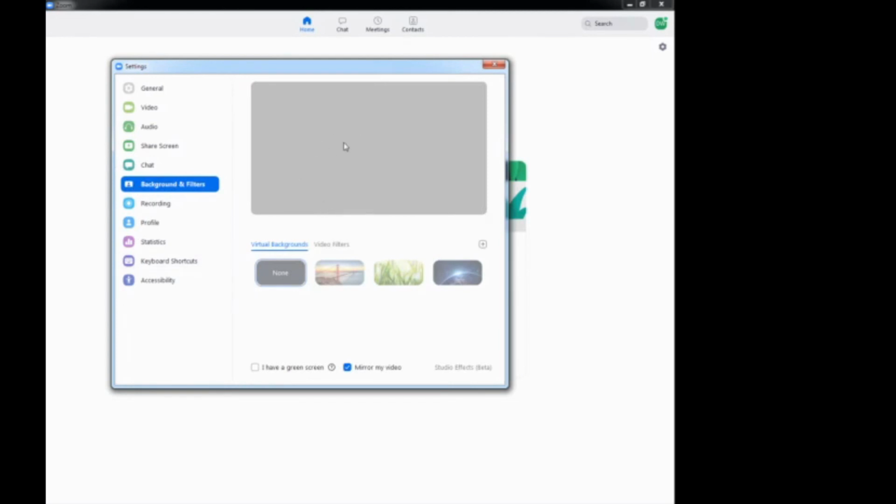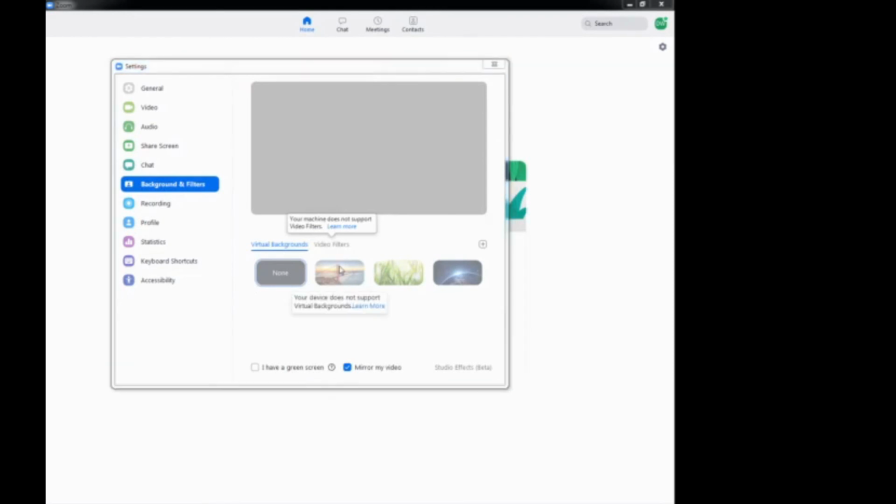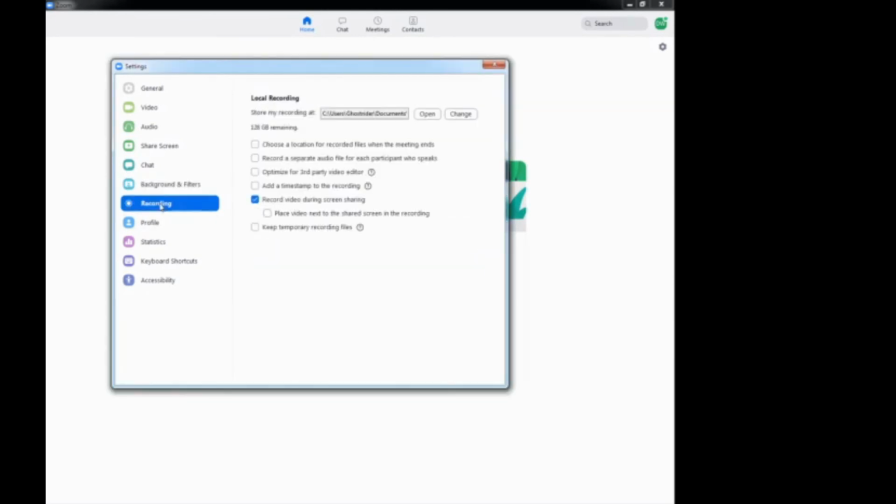Background and filters, this allows you to put a background on your Zoom window so participants have something interesting to look at. The default is set to none, but you can have various different backgrounds. In recordings you can define where the recording is going to go in terms of where the path is.